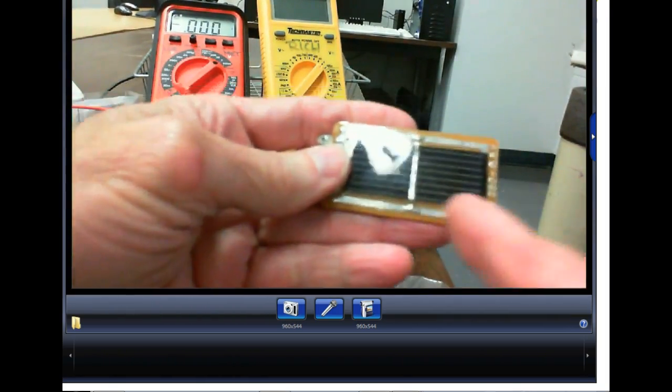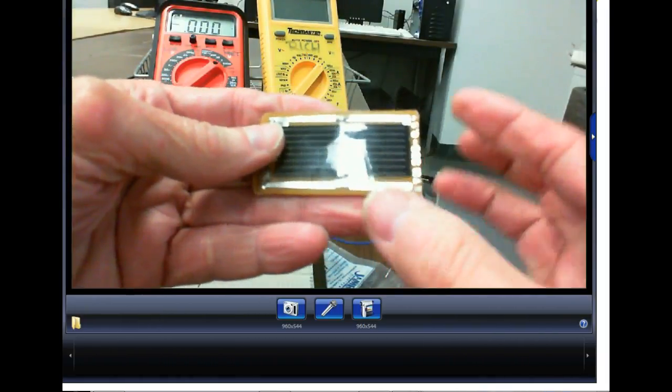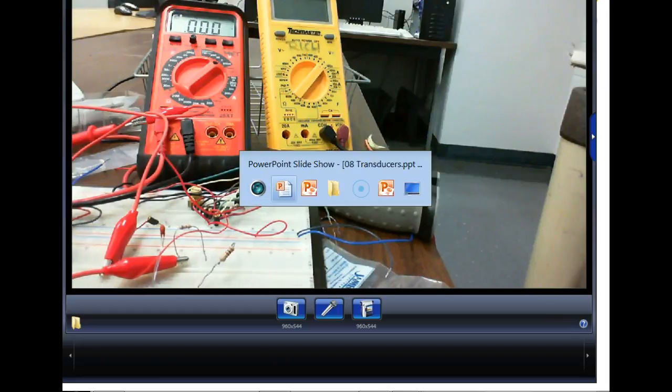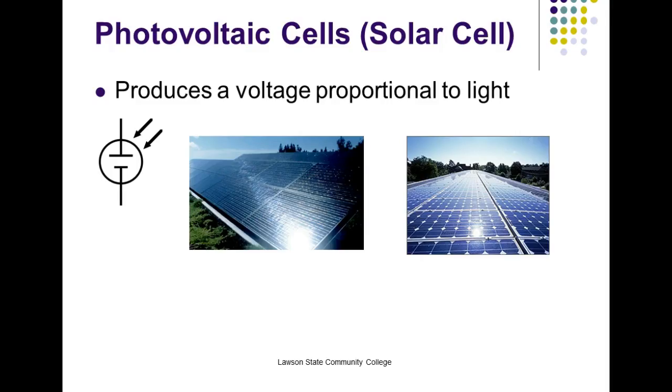So what these do is when the photons come in and strike it, these semiconductors absorb the energy from the photons and convert it into a difference in potential. And the one that they show here, they hook these things up in series and parallel and get the voltage they need. These big old panels are big.